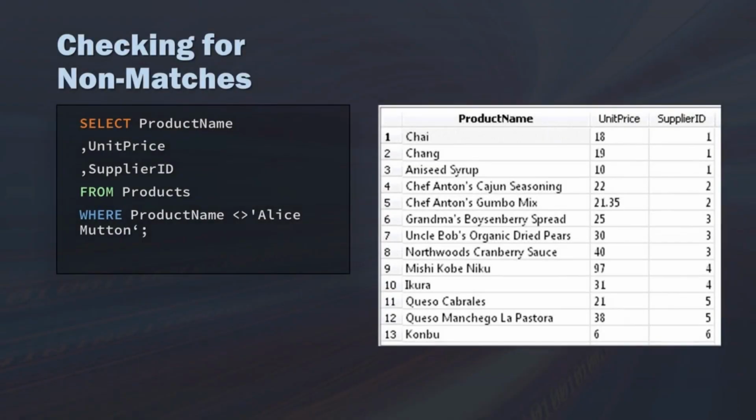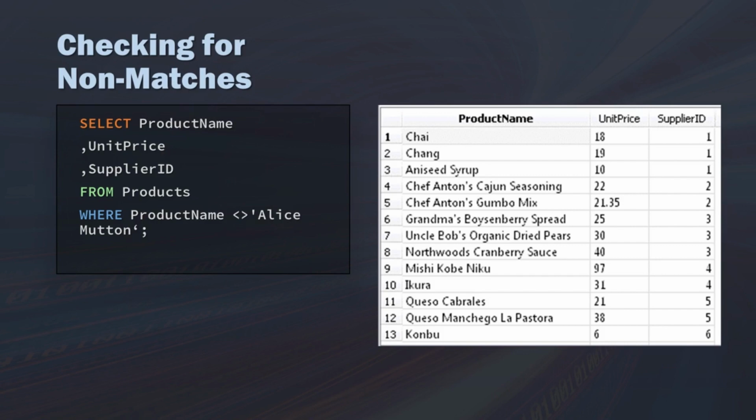Another way we can filter is by looking for non-matches. Maybe you don't have just one product that you want to go after, such as tofu. Maybe you have a whole bunch of products, but you know that you don't want a particular product or a couple of products. It would be easy just to say, give me everything except blank.